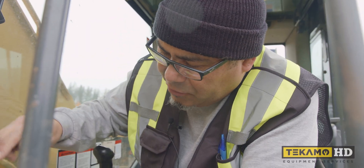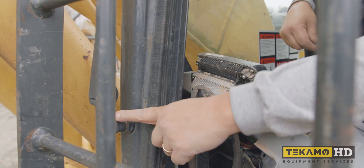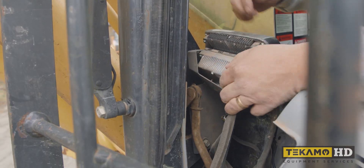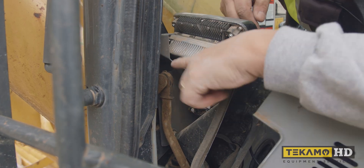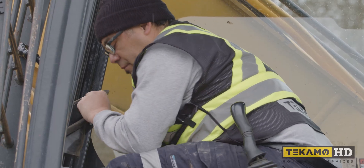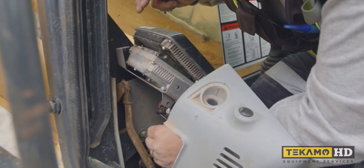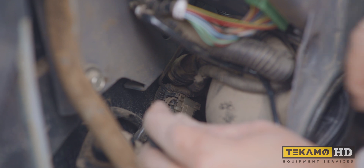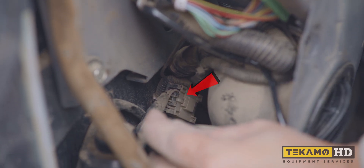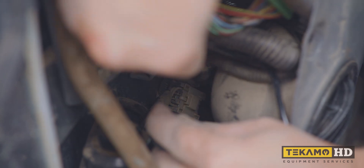In order to get to the wiper motor — this is the wiper arm right here — it goes right through, and what I was looking for is to see if this link here has rubbed through any wires or harness. First, remove this part of the air ducting. I have to remove that cover and you can see the plug-in right down there in the corner — that's what we're trying to get at.